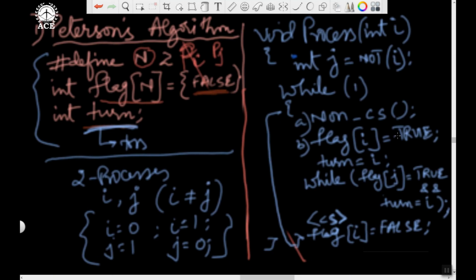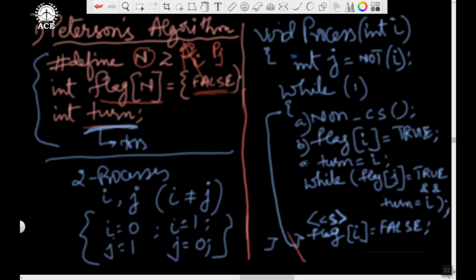So let's say process I is interested in the critical section. Then the other process concurrently, suppose if I is 0, then flag of 0 becomes true. Later I becomes 1. Process 1 also says I am also interested. Both are concurrent processes, so this fellow will also say I am interested. So both are interested, or only one is interested, as the case may be.